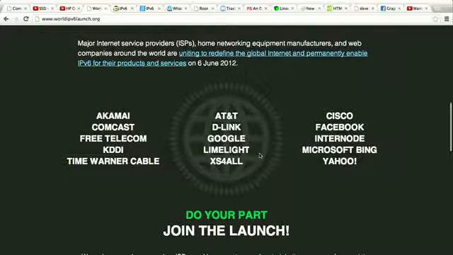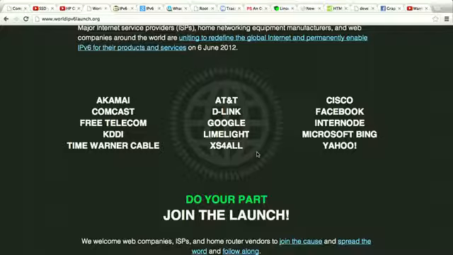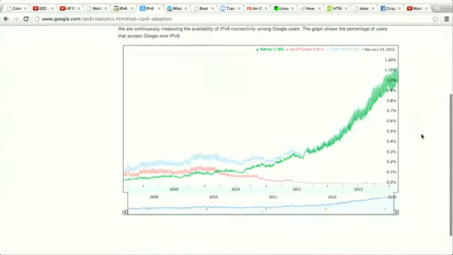These are some of the organizations involved. We need the cooperation of ISPs like Comcast, so that when you connect to their network, you're able to get an IPv6 address and use it. We also need other companies like Microsoft and Google to allow their servers to be addressed with IPv6 addresses, so that everyone shares the same way of communicating with each other. You can read more about the event on worldipv6launch.org. And if you're curious how successful it was, this is what IPv6 adoption looks like, as determined by Google.